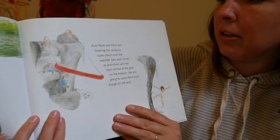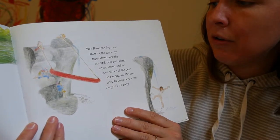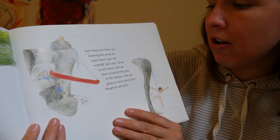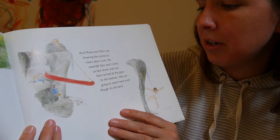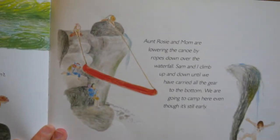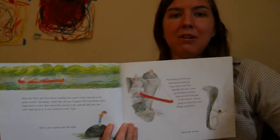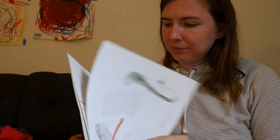Aunt Rosie and Mom are lowering the canoe by ropes down over the waterfall. Sam and I climb up and down until we've carried all the gear to the bottom. We're going to camp here, even though it's still early. This is called portaging, when you have to take your canoe out and go around a waterfall or something else.